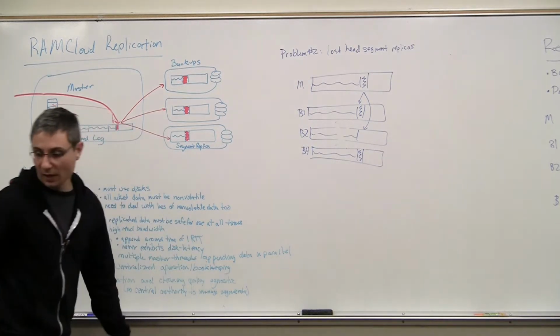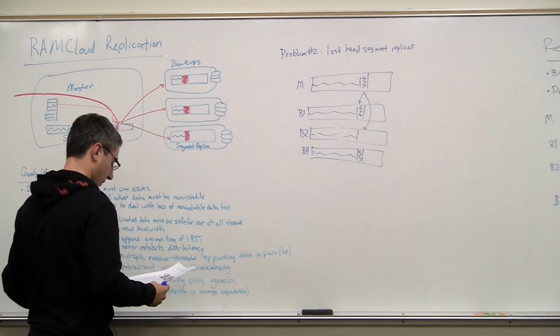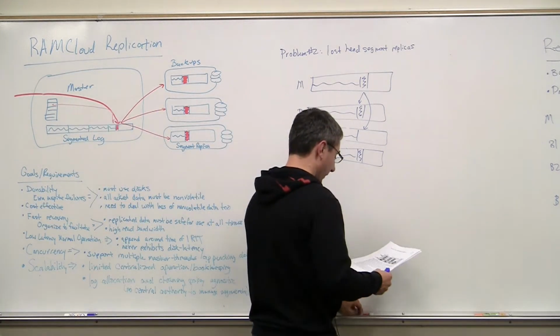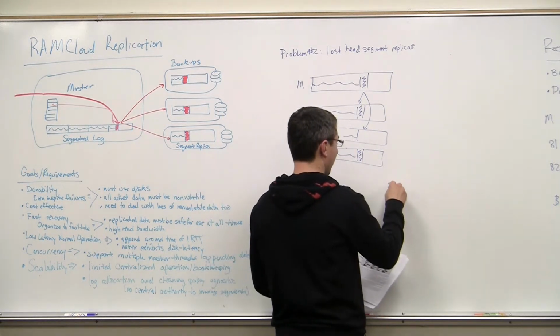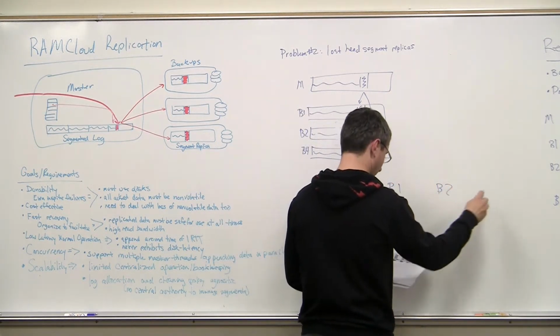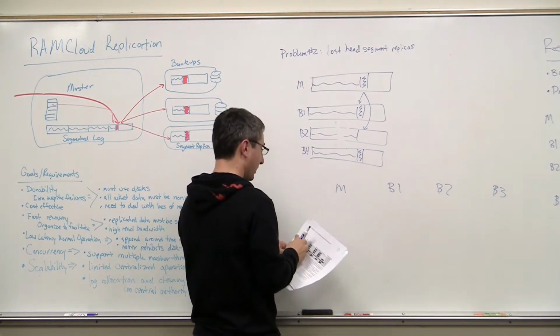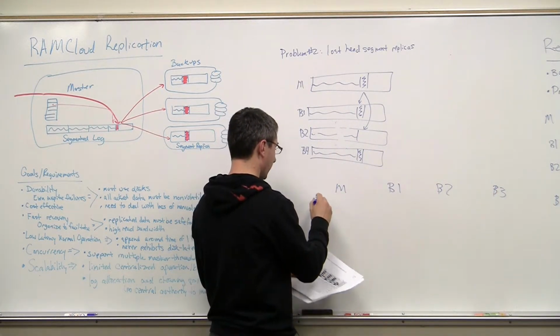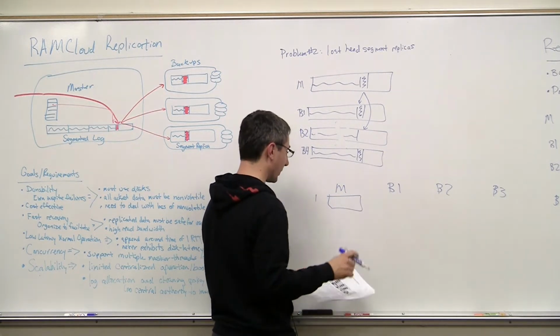And I'm going to draw a diagram. I hope it doesn't take too long to draw. I know that it's really boring when people spend a lot of time drawing, but I'll try to go fast. So basically, it's going to be another one of these diagrams where we have the master, a backup 1, a backup 2, and we'll have a backup 3 enter the picture. And time is working downwards here. So in time sequence 1, you have the master's replica.